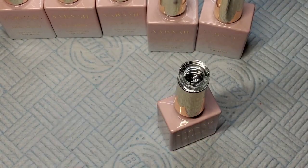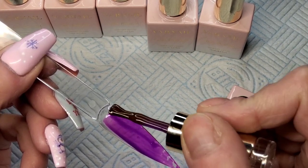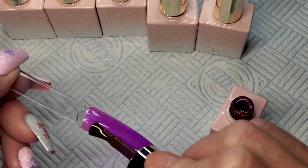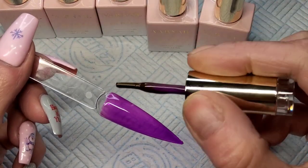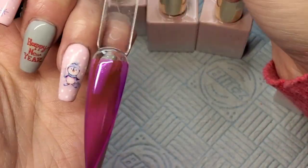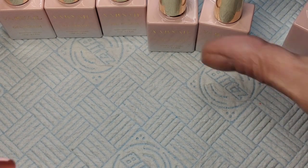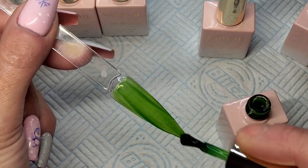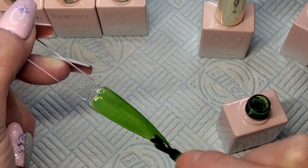Last one - Jelly Magenta, so this is purple. Oh, that is such a pretty color! If you need one set of jelly gels, I think everybody needs one - this is it, this is the set you need for sure. It's got all the rainbow colors. Beautiful, beautiful purple - I love that. Right, I'm going to give all these a quick top coat, and I will give this green a second coat because I feel like they're all very bright vibrant colors and this one is maybe a little bit lighter than the rest.